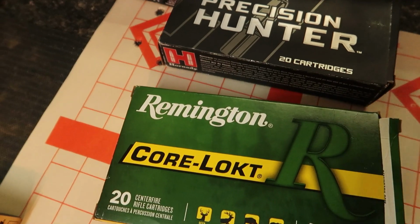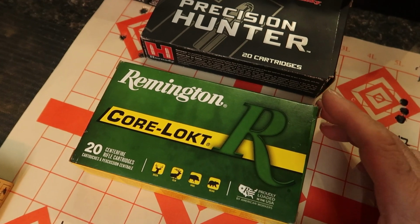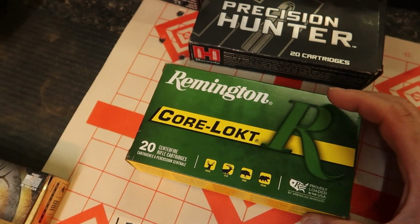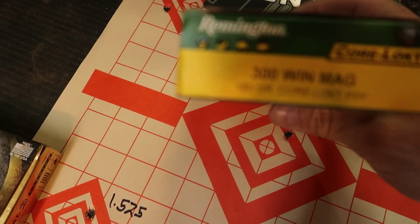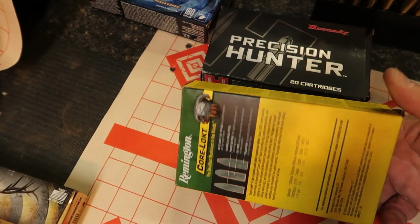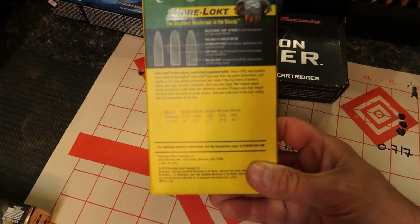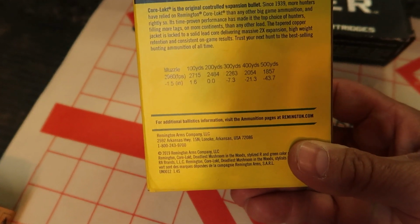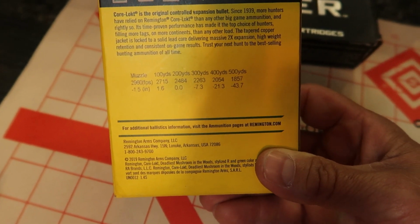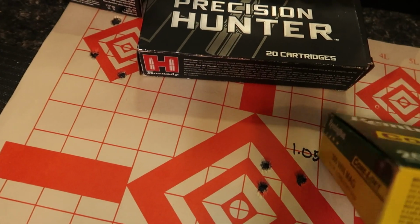So now we're going to go to this guy. Big green, with tax and everything, I think it was $39 a box. This is the 180 grain Core-Lokt ammunition. It's basically a soft point. Ballistics, 2,960 feet per second. I don't zero at 200 yards, I zero at 100, and then I can put the dope in what I need. But as you can see, if I zero at 200, we're down 43.7 inches at 500. I can dope that in.